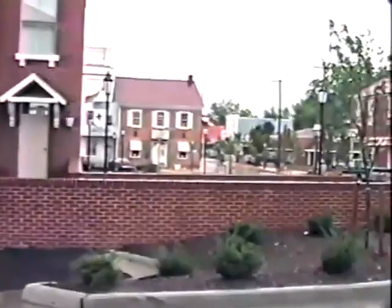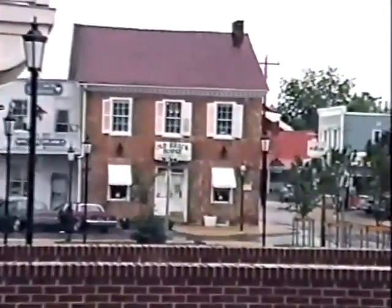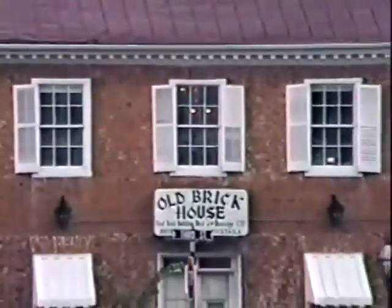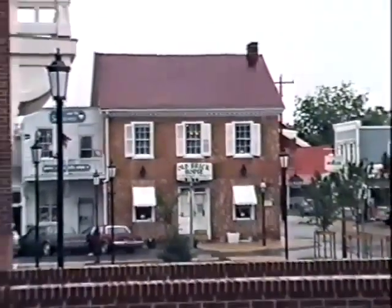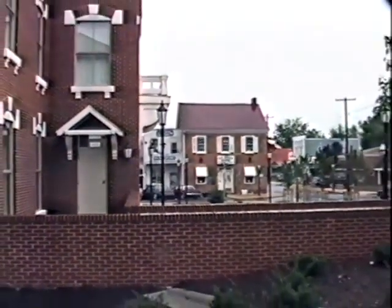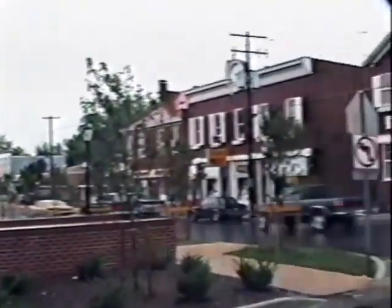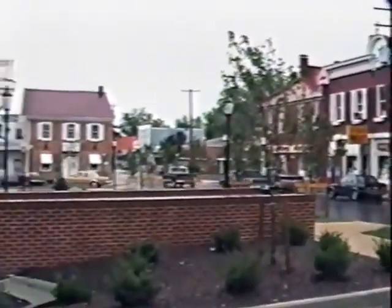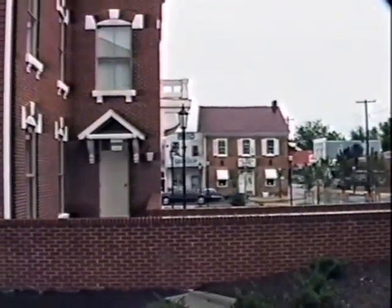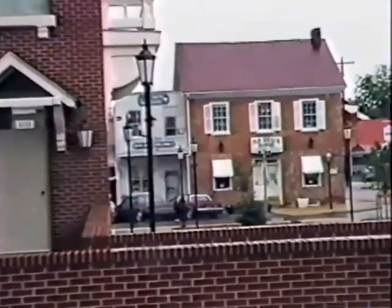Some of the other old houses in this old area on Main Street here in town, St. Genevieve. Now it's still raining. We're looking now at the one that's called the Old Brick House. And I don't know if you can read it or not, but it says the Old Brick House. This is the first brick building that was built west of the Mississippi River. And it goes back, and I can't read the date on it, but I think it says 1785 or something like that. Just some more of the downtown area here of St. Genevieve. Quaint old historic town. Sorry about the weather, but best I can do.